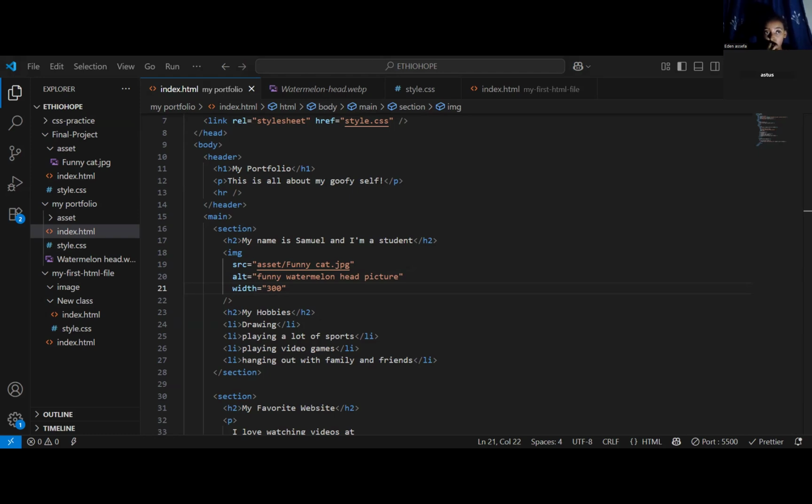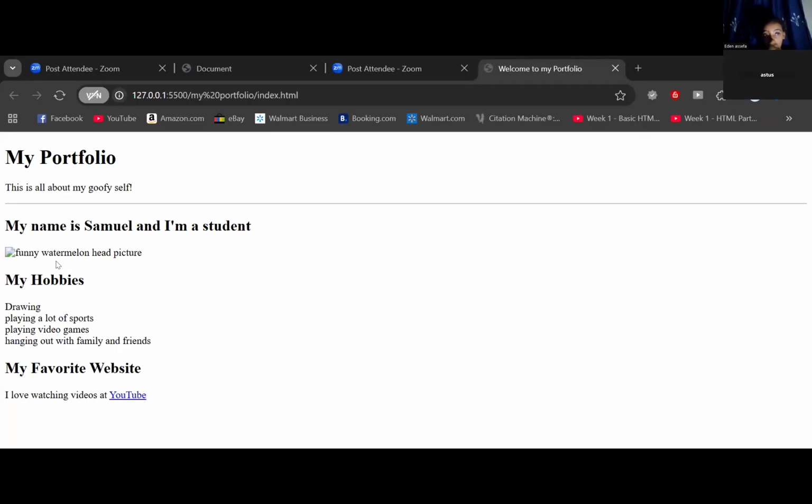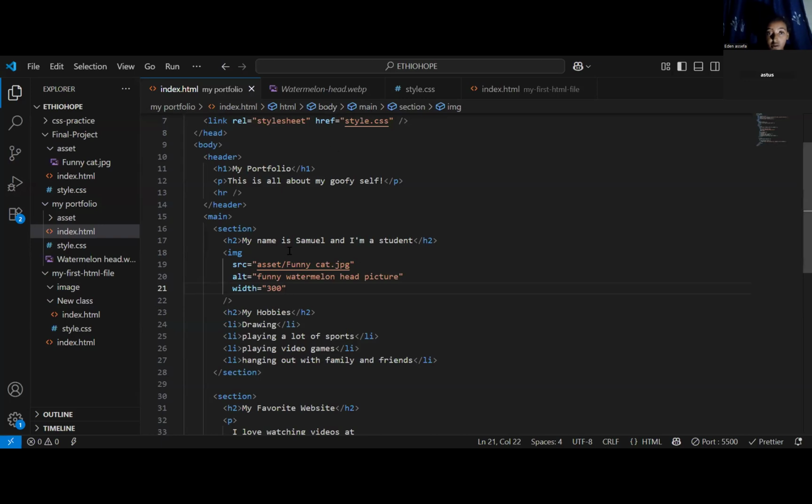Is this working? No. I don't know why it won't work. It should work. Again, for the last time, let's go back to the HTML file. Instead of funnycat.jpg, try to write watermelon-head.